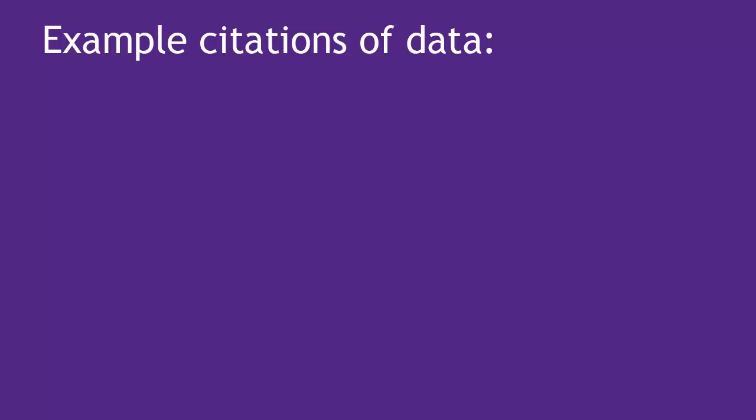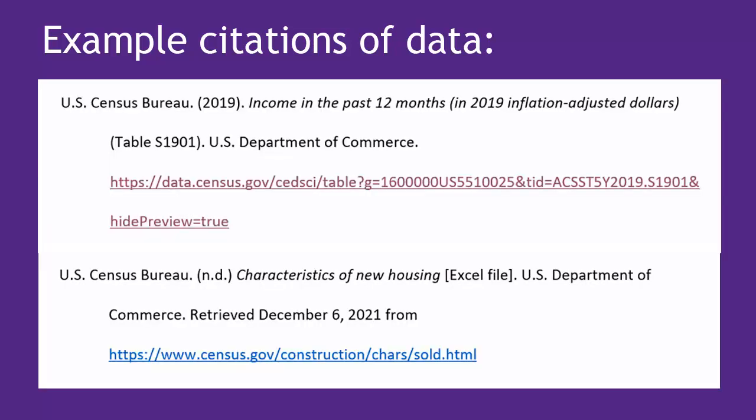Finally, any data you use must be cited correctly in order to be used ethically. Citing data is kind of unusual in APA. Here are some examples for how to cite a few of the data tables used in this video. Notice that you can use the U.S. Census Bureau as the author, and the U.S. Department of Commerce, which is the parent agency of the census and is listed at the bottom of each page, is the source or publisher.